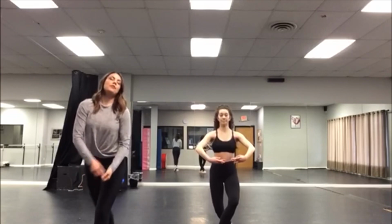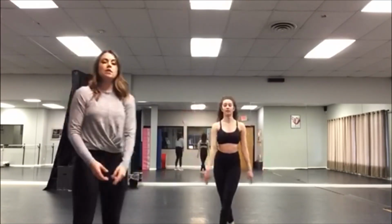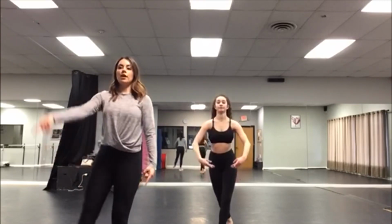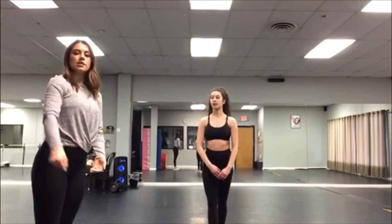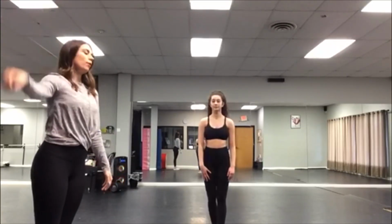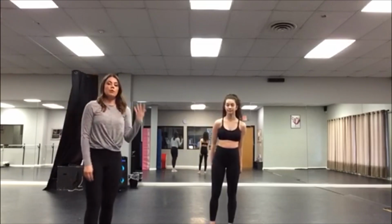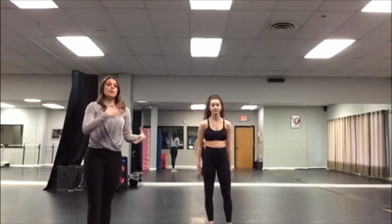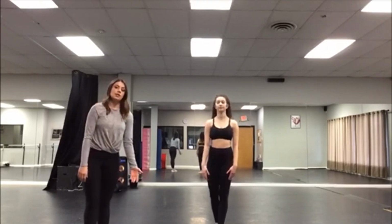Now my right foot, we want to think of it as a battement. It brushes up, yes? So from the moment it leaves the floor, it is straight. We're pushing that foot against the floor really hard, pulling it all the way up, okay? So you can think of it as a battement, but we all know a battement starts with a tendu, and then we can transition to that dégagé. Yes, it's all about that ballet technique, okay?